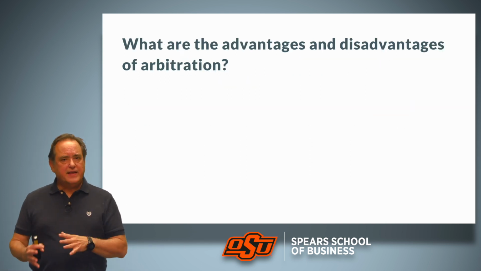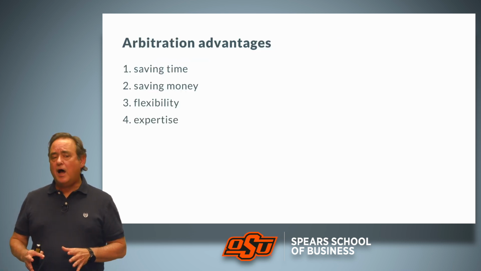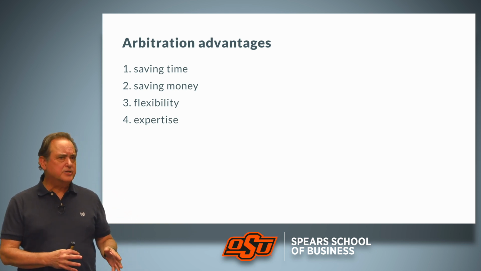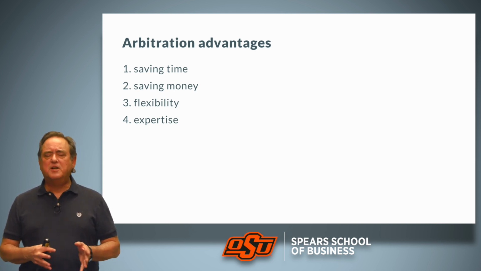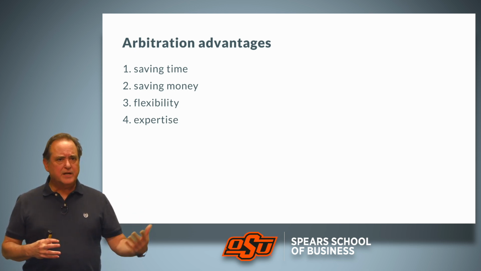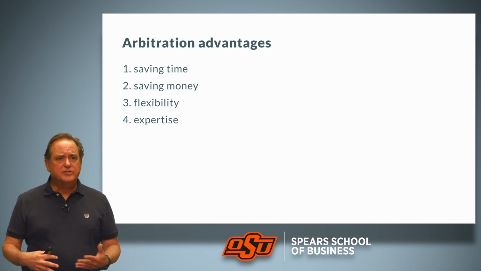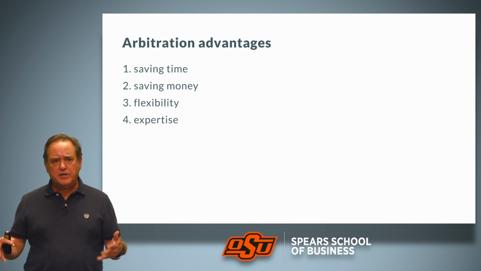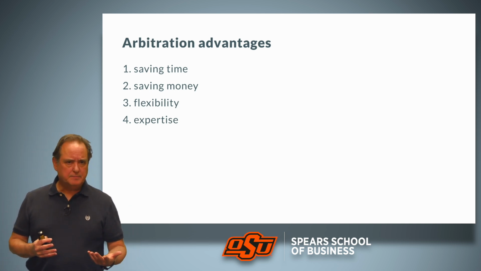Now, what are the other advantages and disadvantages of arbitration? Well, again, saving time is a huge part. Now, I cannot save as much time as with negotiation or even with mediation, but arbitration will move much, much faster than litigation. With negotiation, I can pick up the phone and do it today, or through mediation, I can have a mediation within the next 2 weeks. With an arbitration, you can have an arbitration within a couple of months. So a huge advantage in terms of saving time.